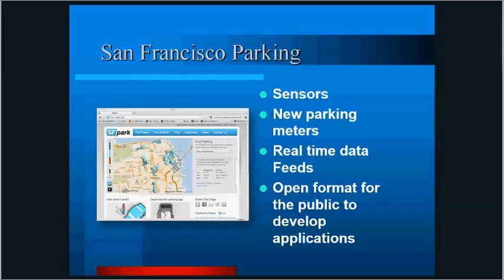One of the very popular open government data applications that we see in metropolitan areas is around parking, where they have sensors collecting data to indicate whether the parking spot is open or occupied. That is fed into a large database that's made available for developers to write applications using that real-time data.